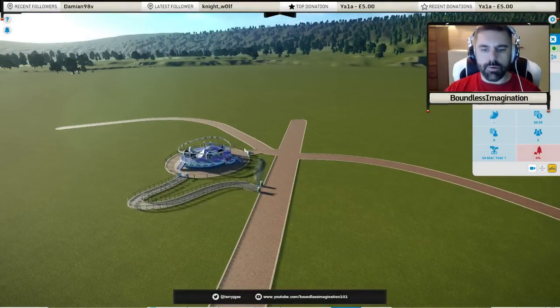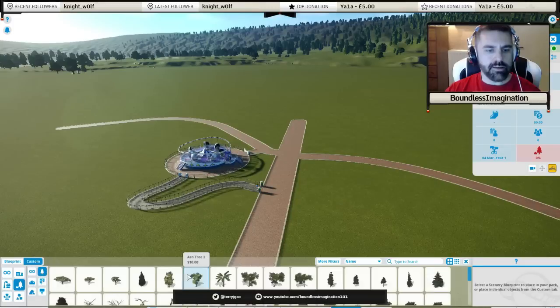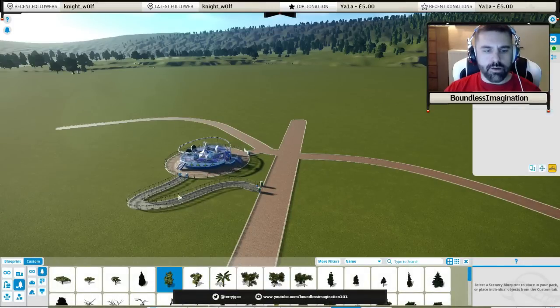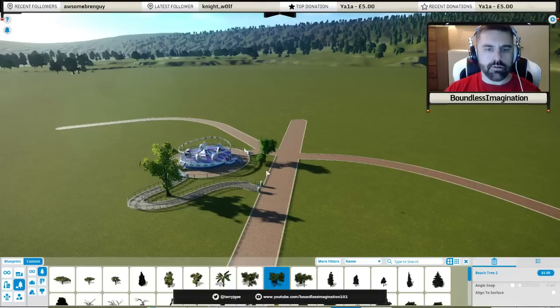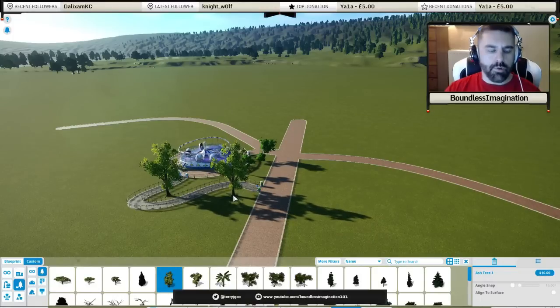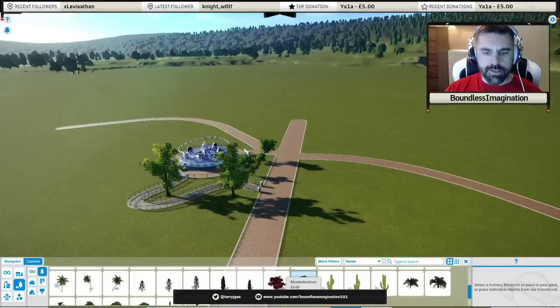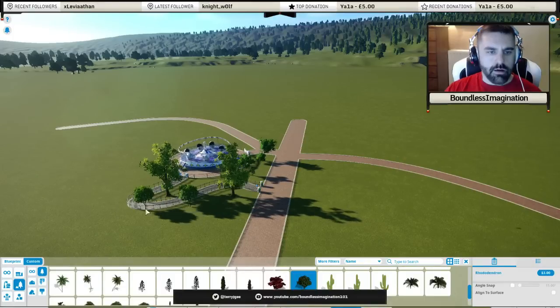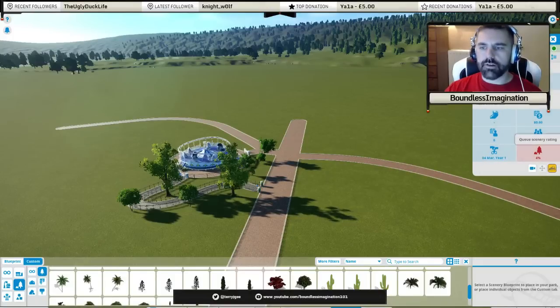And I'm going to put some quick scenery objects around it. So let's go to nature, let's go to trees, and let's go with these big ones. And not that big, but still. Because the more you put around your paths, the more peeps like them, and you get a better rating. I'll show you. Right, before it was 0% on the queue, now it's 4%. Oh, it's gone up to 5% now.